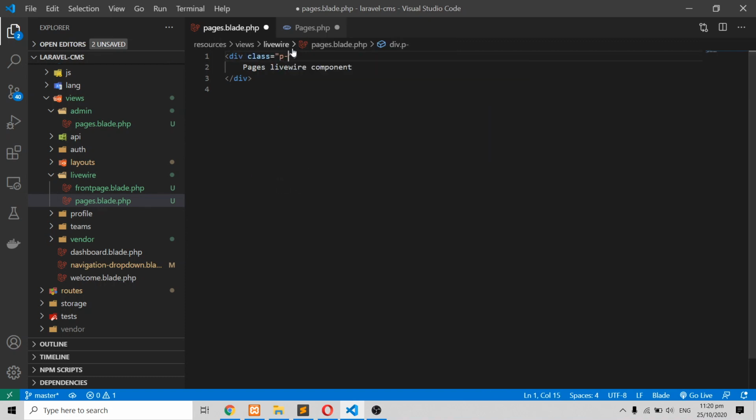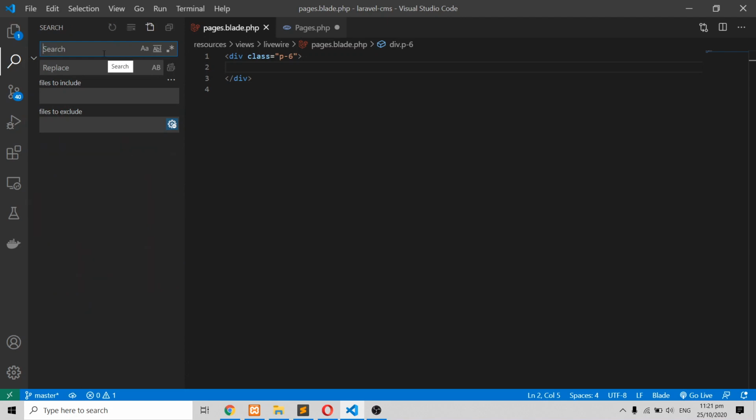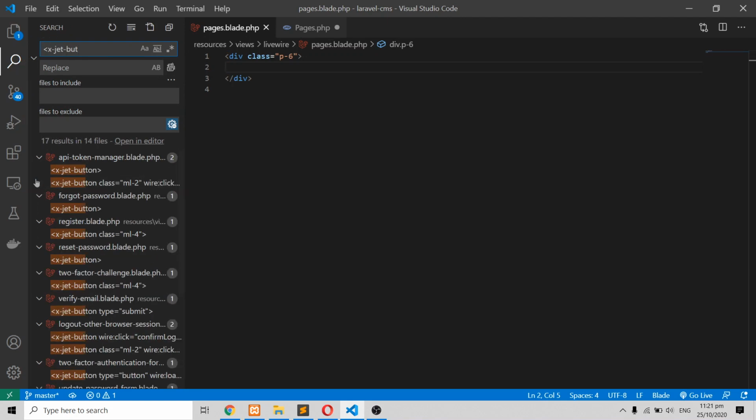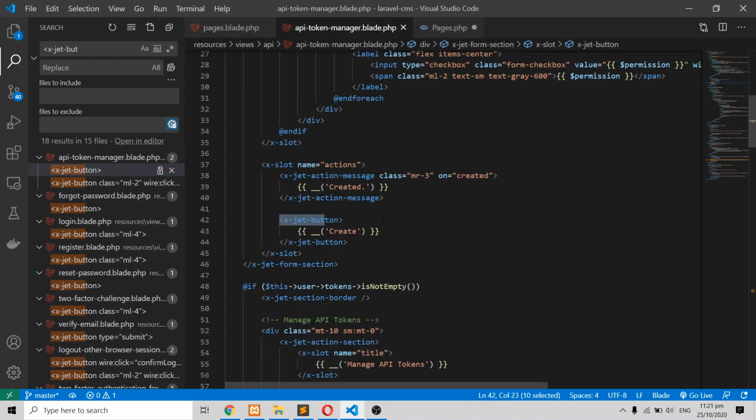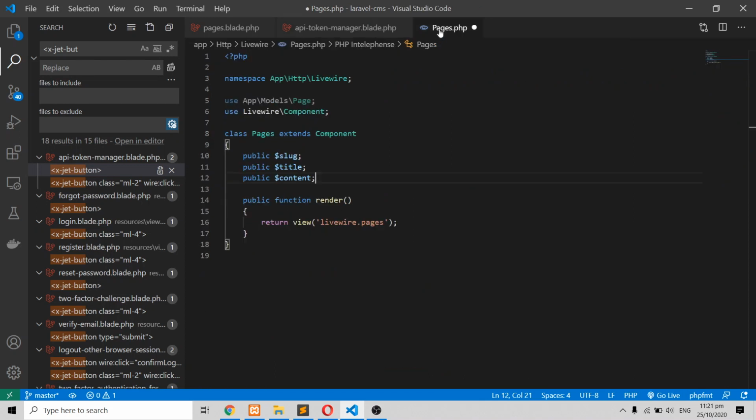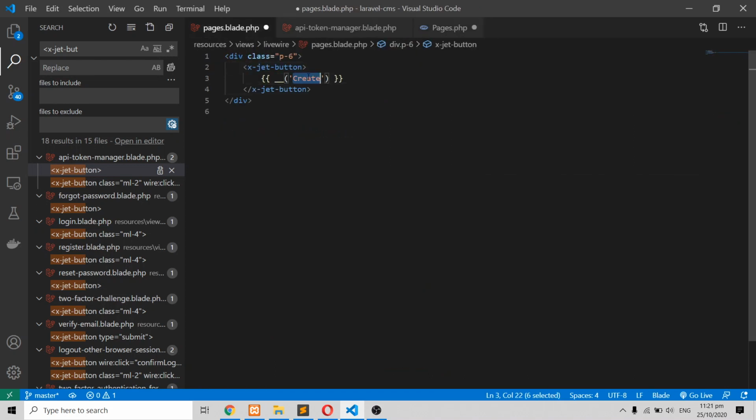When working with Laravel Jetstream, there are ready-made samples that are created during the installation of our Laravel app. So we will just search for the Blade files that are using the ready-made Jetstream components here. For faster development, just copy one of the sample implementations. This component will display a button with a ready-made Tailwind CSS styling. Let's add a wire:click to this button. We will add a function that will show the modal component.